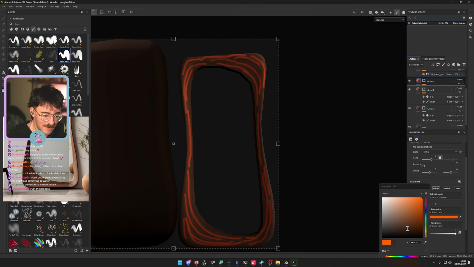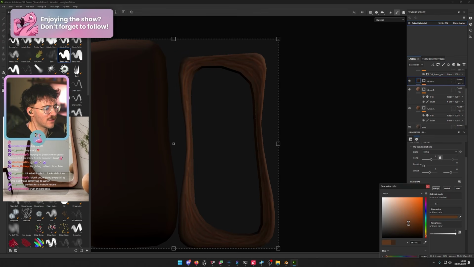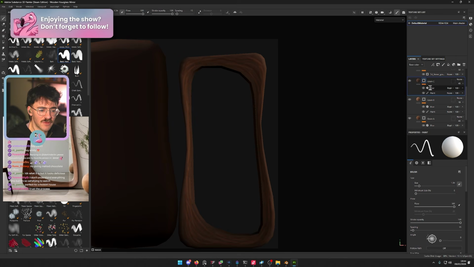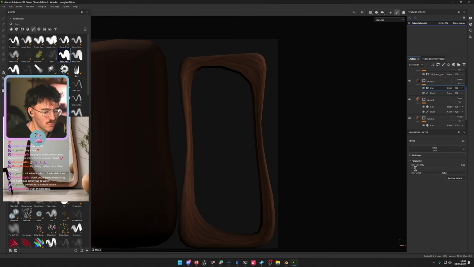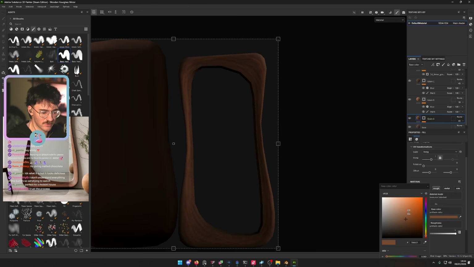You don't need to repaint a thing, which is big brain plays. And if this isn't giving what we want, we can always add a little bit more blur, which will make it slightly messier. This may be too orange, I fear.